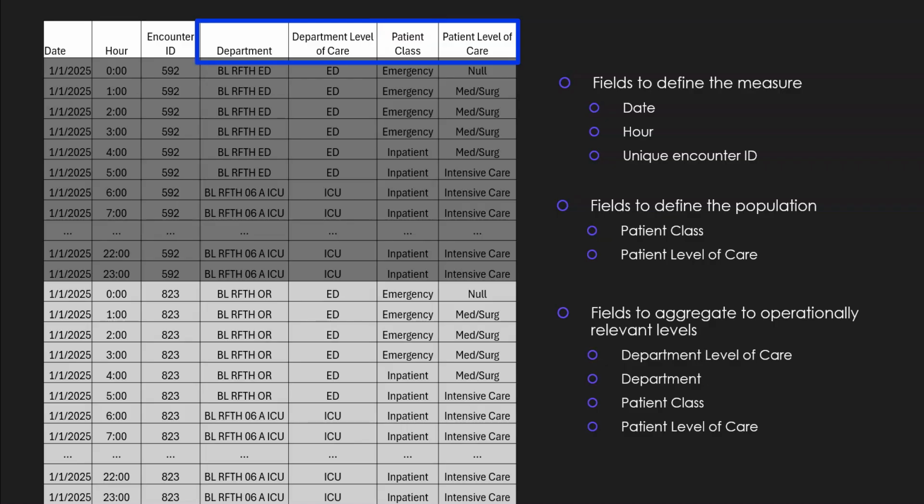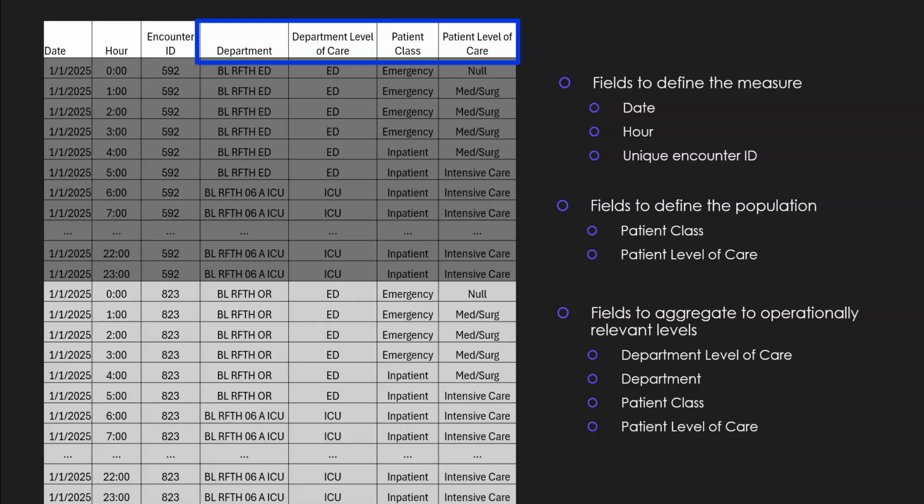The last item is to aggregate to an operationally relevant level. These are the pieces of data that are needed, so we may tell everything that was going on at a point in time for a specific department or for a level of care of department.